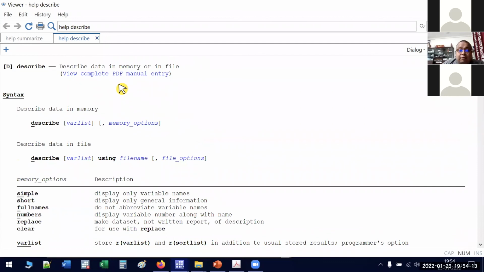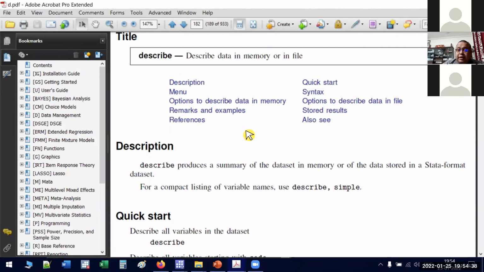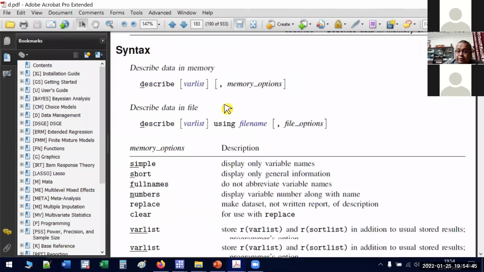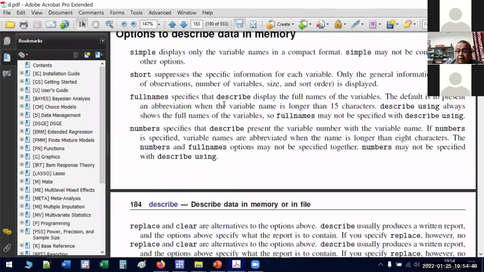If you are not satisfied with this live HTML type help file, you can go to the PDF manual, which has a much more extensive discussion of each of these commands. So you can click this view complete PDF manual entry. If you click on this, the PDF help file opens up. This is the describe command, and you can read through this whole thing and learn it in much more detail.